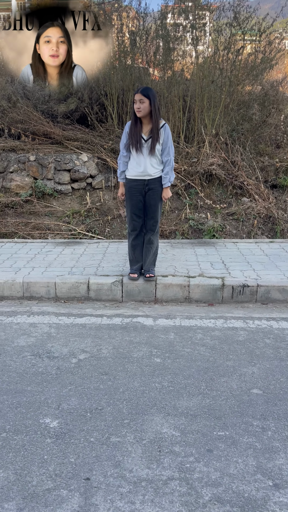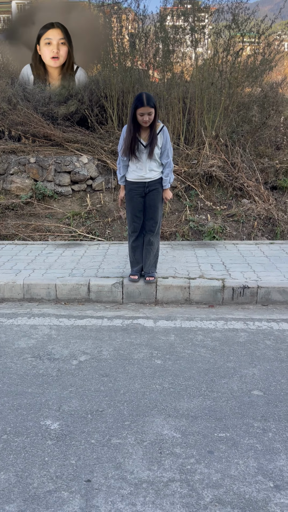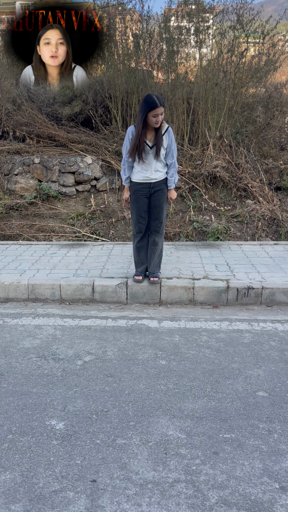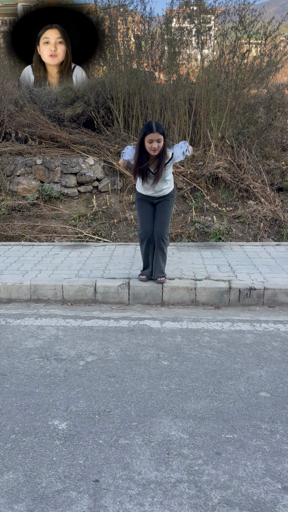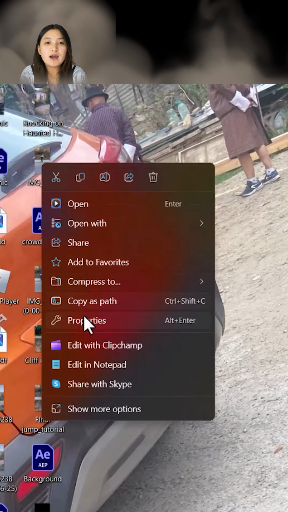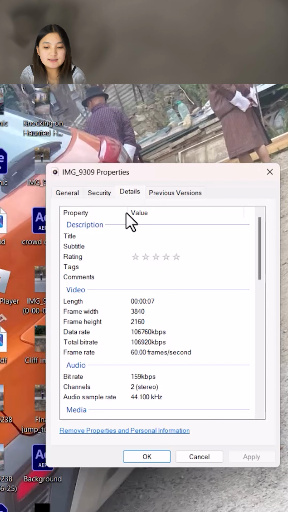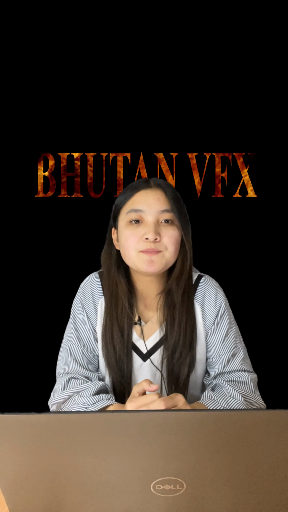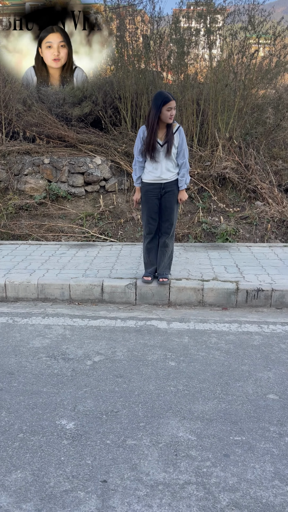Here's the clip I've chosen for this tutorial. In this video, you can see me jumping over a curb near my house. It was shot on an iPhone 12 Pro, but you can use any camera. For better results, aim for a high frame rate. Mine is 60 FPS. A high frame rate ensures a smoother slow motion, and make sure your focus and lighting remain constant throughout the shot.